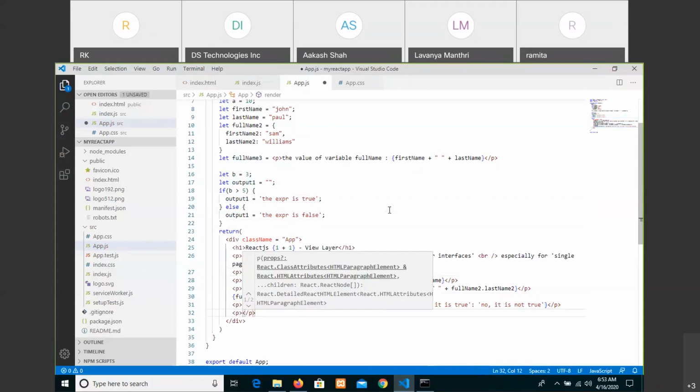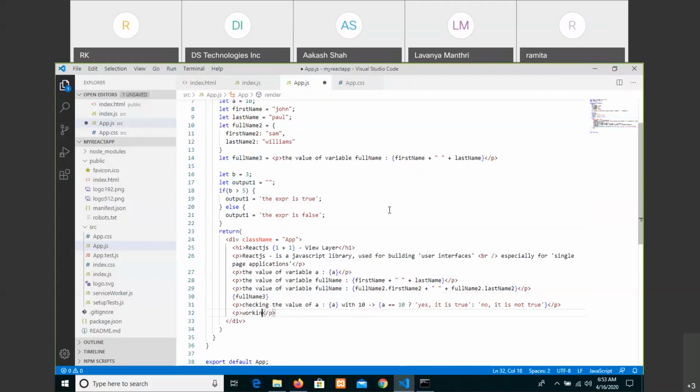So let me write here working with decision making statements, and you can just print.